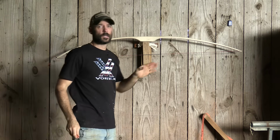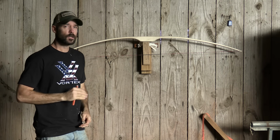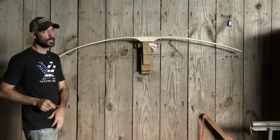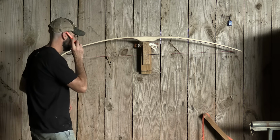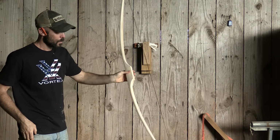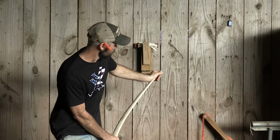So at this point, go slow. Take off just a little bit, come back and check. Because if you take off too much at this point, and it doesn't take much, and I'm talking just 2 or 3 scrapes too much, you take off too much somewhere, you're going to end up with this weak spot, and you're going to have to chase that, and then you're going to end up with a light bow. So I'm going to go ahead and unstring this and fix this.